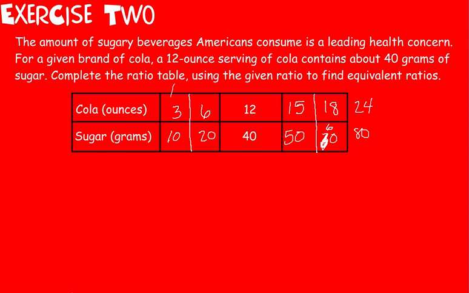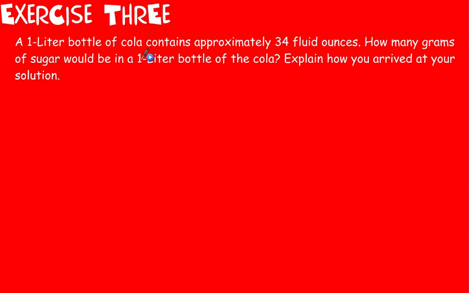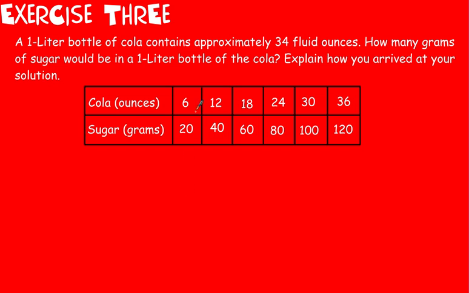Alright, so now we're going to move to exercise 3. We're actually going to use that table. So now when we use the table, we're going to use the 6 to 20 ratio to make our table. Okay, it's not because anything else would be incorrect, it's just so that way we're all on the same page. Okay, so make sure that you have this table in your notes for exercise number 3, just in case.